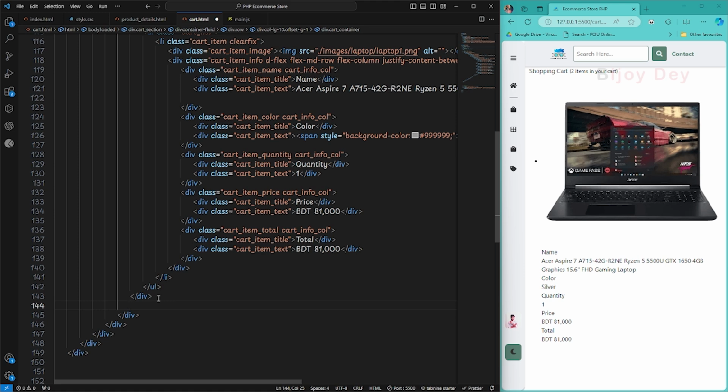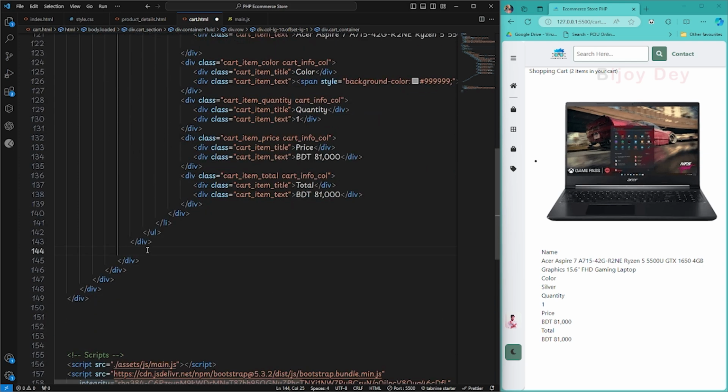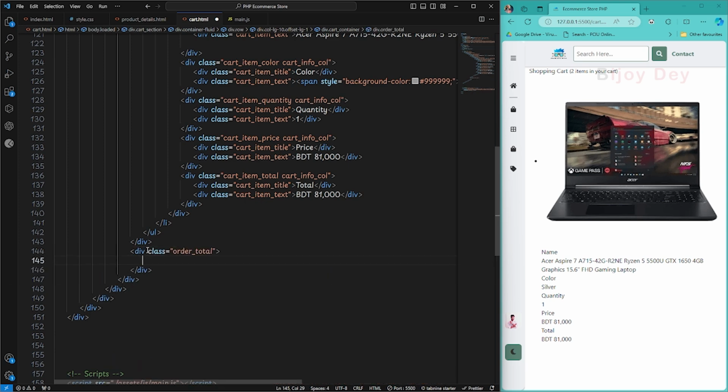So after this div section we have to create total. So dot order total, and in this order total section, order total content and text medium right.